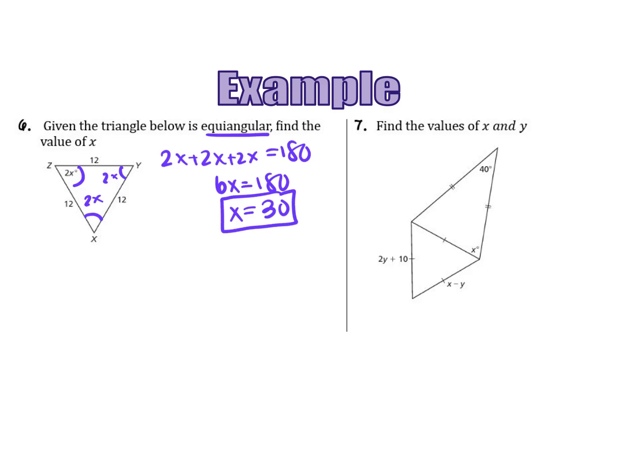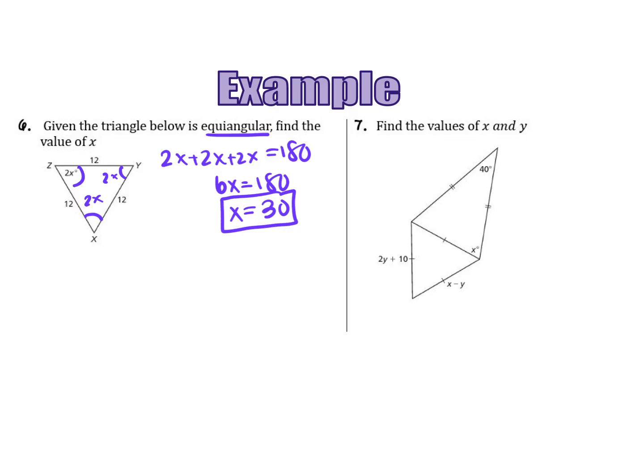Now, for number 7, this is kind of a puzzle. So what I want you to do is I want you to pause the video and just take a look, see if you can identify anything interesting about the types of triangles that we have. If you notice anything helpful, you can take a run with it. Otherwise, afterwards, you can unpause the video and we can work through this last question together.